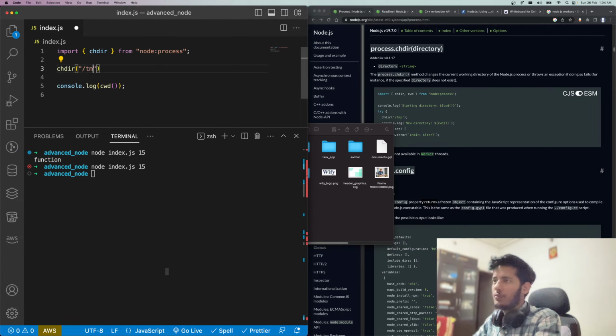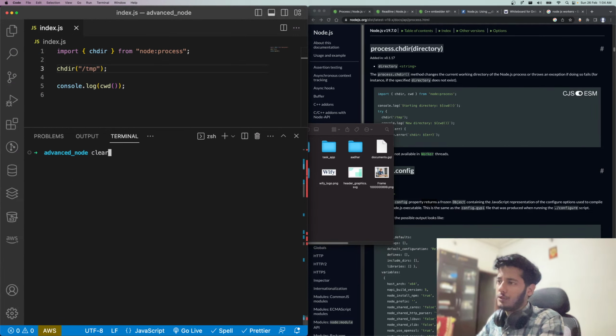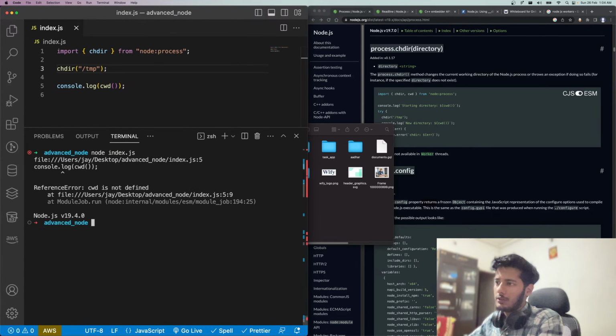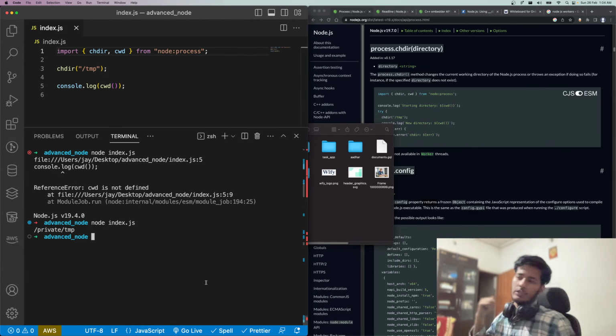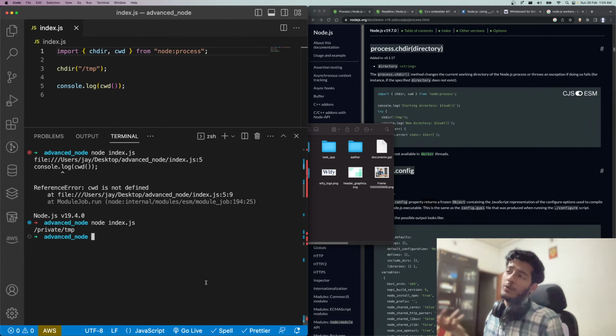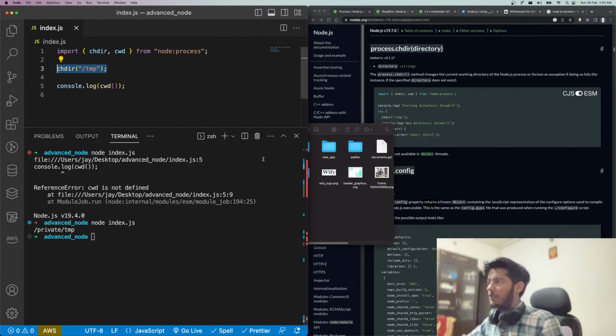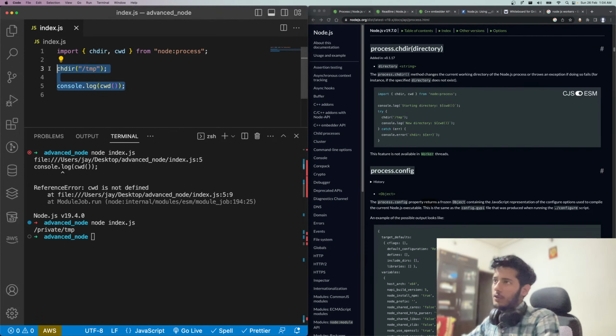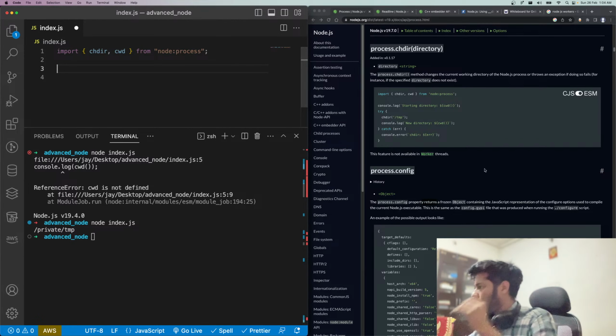What if I just do the temp path, and execute this? It will be an error. So you can see this basically changes our working directory to TMP, which is the thing we specified over here. Okay, so let's move forward.